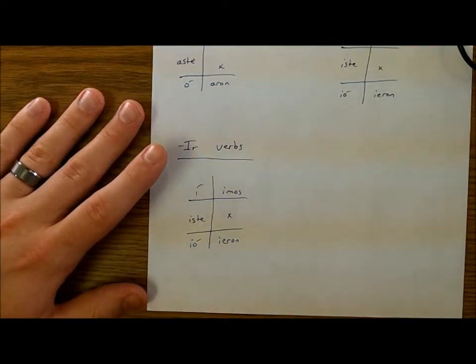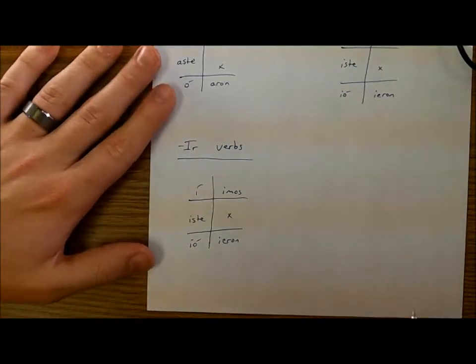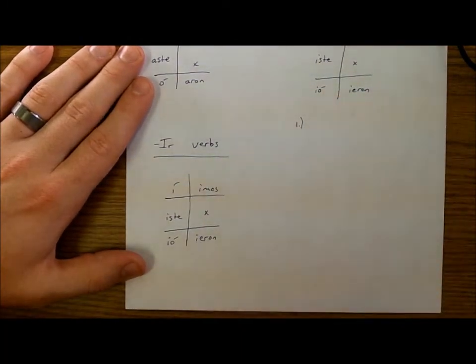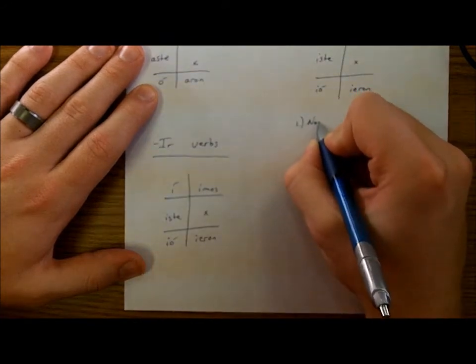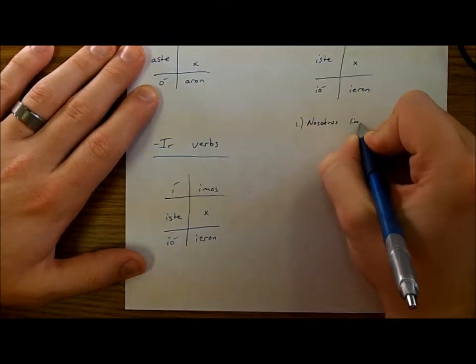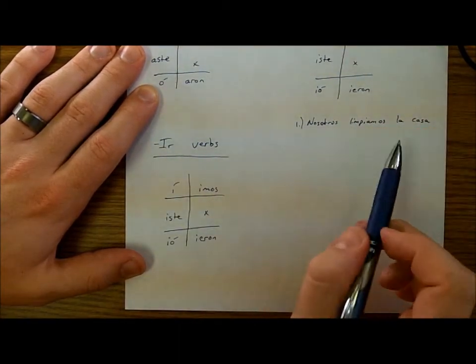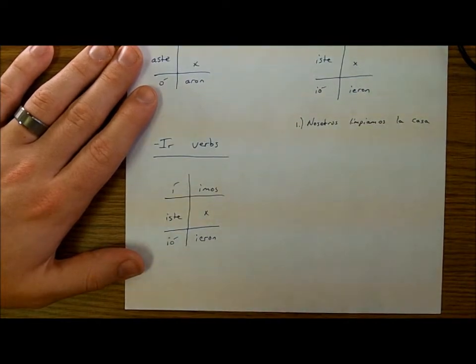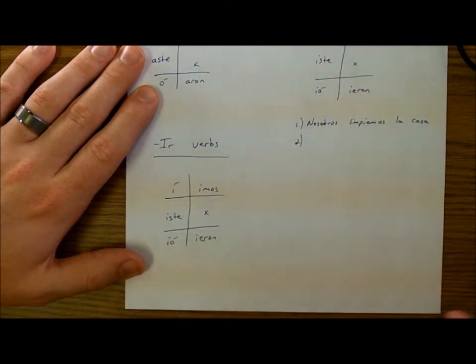So, let's use some examples to see how we're going to do this. For AR verbs, how about "we cleaned the house"? Limpiar is our verb, which is an AR verb. We cleaned. So, nosotros limpiamos la casa. If you haven't noticed, the amos from the present is the same as the amos in the preterite, it does not change. It's the one ending that does not change from present to preterite in the AR verbs. So, you have to learn by context of how it's going to be used.